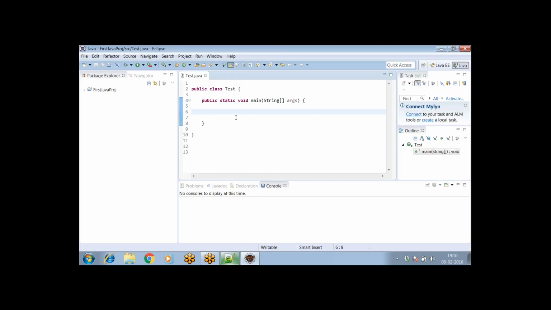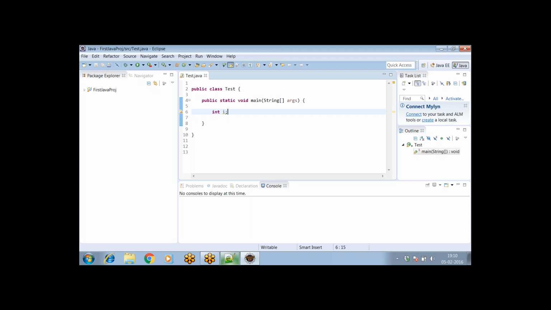Now, what is the need for the arrays? Let's see. For example, let's say I'll declare a variable like this. Let's say int i. If we declare a variable here, you see this variable i, how many values can we store in this variable? Only one, right? This variable can take at most one, not more than one.